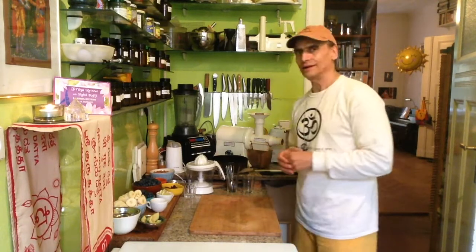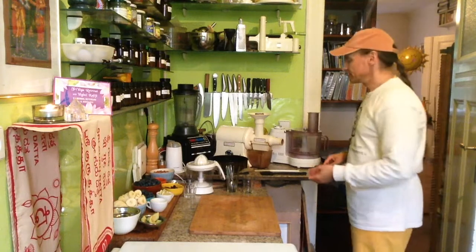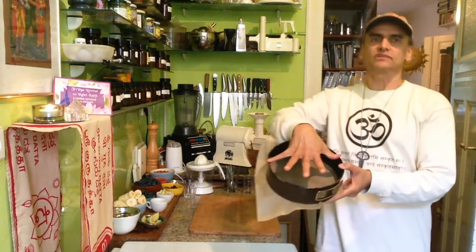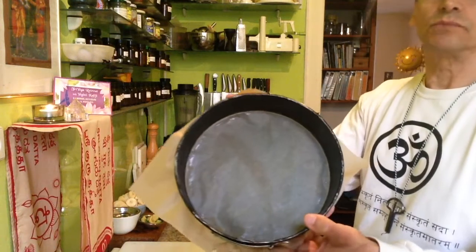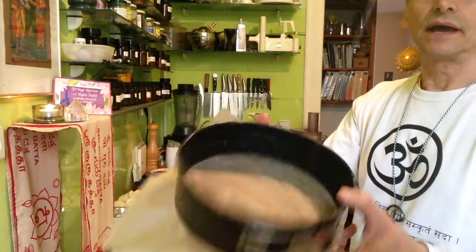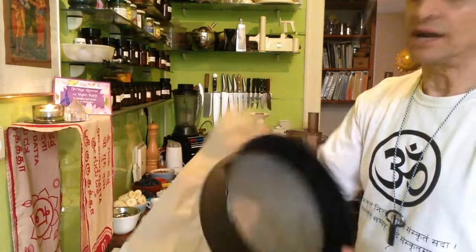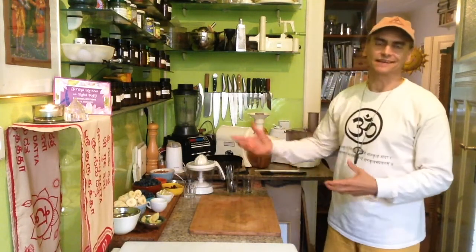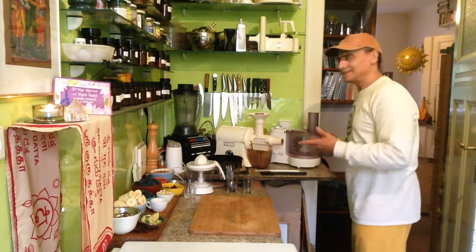First I make the dough and press it in the spring form. Here it's a not even 20 centimeter spring form, so medium size to small. A layer of parchment paper makes it a little bit easier afterwards when getting the cake out and these kind of things. It's helpful.